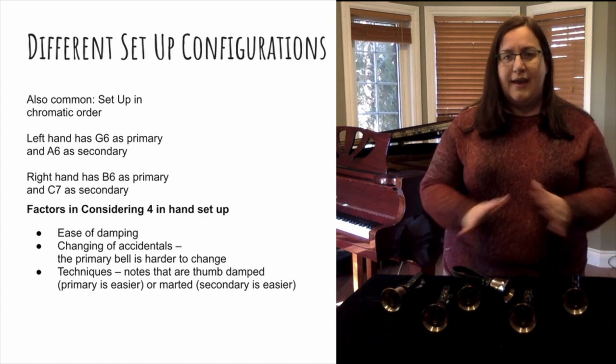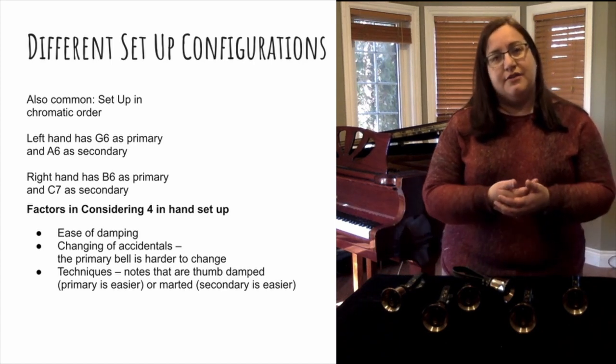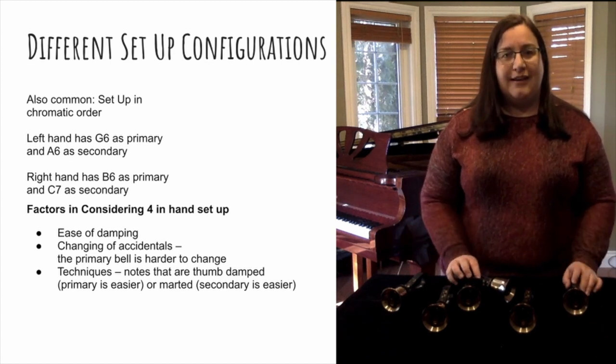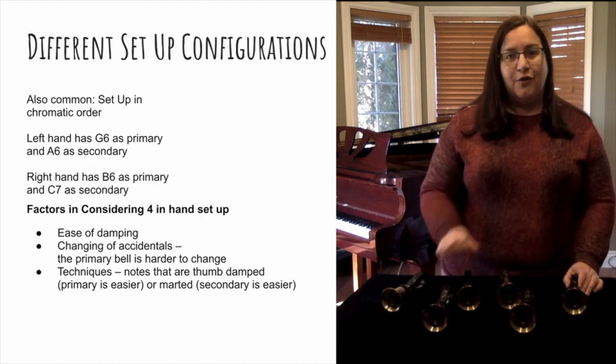So it's really a mapping-it-out kind of process, looking at your music and doing a score study, making sure you know where you're going to use what technique, and when you need to pick up for shelley or for four in hand.